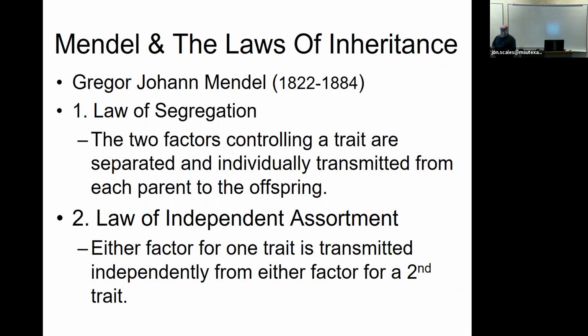What he also saw was that for one particular trait, one of the versions was passed on, but for another trait, another version for that trait would be passed on, and they could recombine in any possible way. So if you had 2 traits for height and 2 traits for color, you could get 4 combinations in the offspring. And he deduced that this was happening because the inheritance or the transmission of one trait is independent of the transmission of the second trait's allele. Okay, and there's a better working definition of this on the slides ahead.